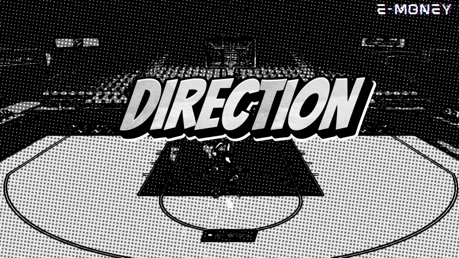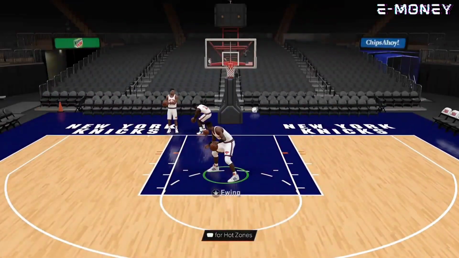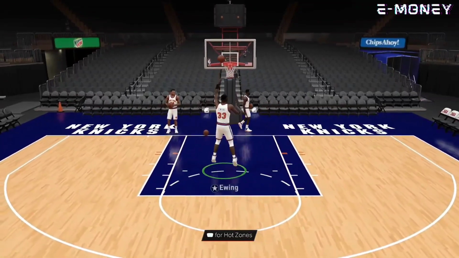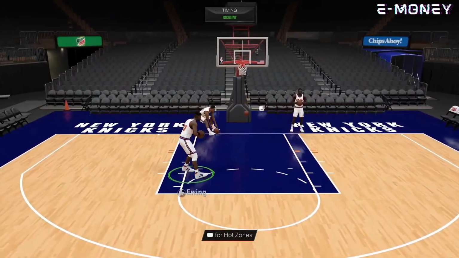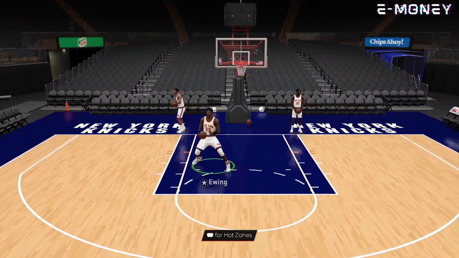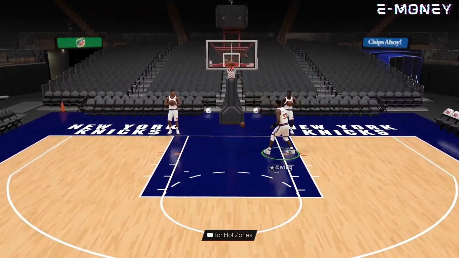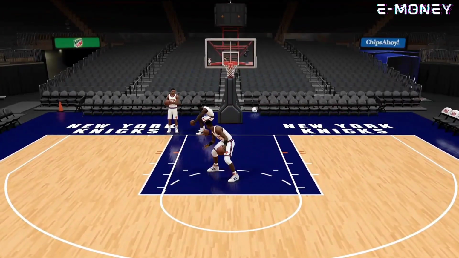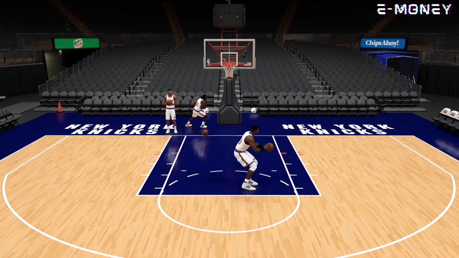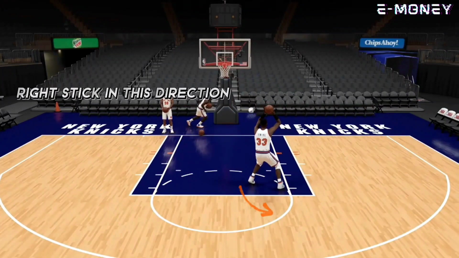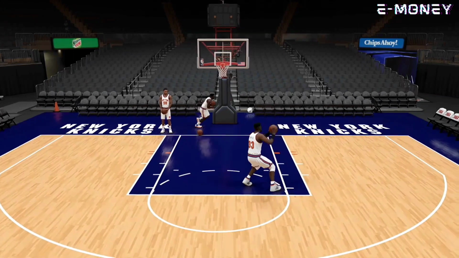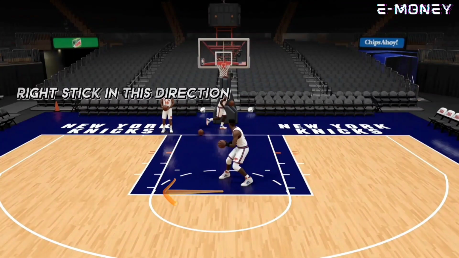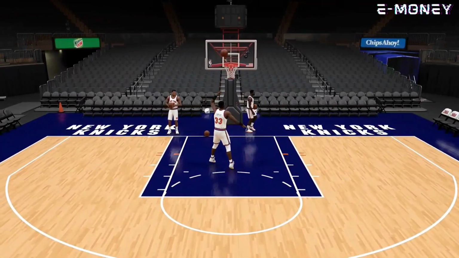But now, speaking of direct, let's look at direction and how we're going to know which way we're going to aim the stick in order to execute these pivots correctly. Luckily, Patrick Ewing has both of those animations, so I can show you guys an example. But really, when it comes to direction with the pivots, you really want to just focus on practicing, because depending on the camera angle, it's always going to determine which direction you want to go in. So for example, you saw me pull the right stick downward in one direction, and I went towards the left with the right stick in order to get this pivot correctly, right?